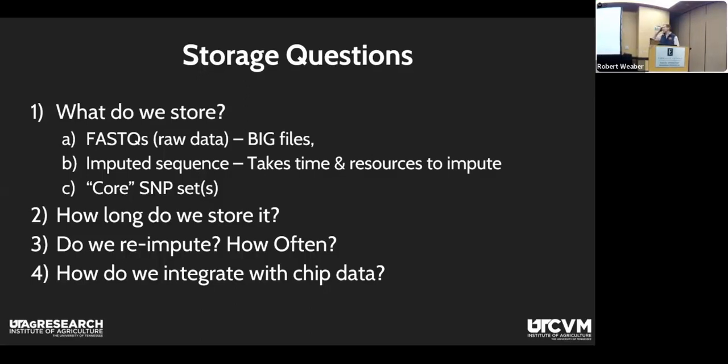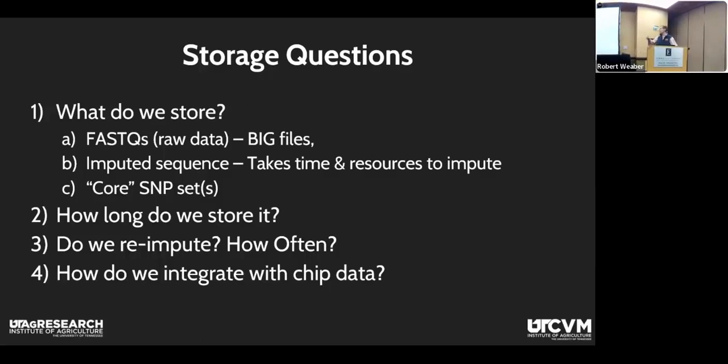This length of storage, I think, is something we've started thinking about even at the level of chips with millions of chip genotypes. How long do we need to keep these things around before they become a burden, but don't necessarily add anything from an imputation or a genetic prediction accuracy standpoint in our evaluation? How often do we re-impute? Is this something that we're doing on a weekly basis, similar to genetic evaluation? Do we re-impute just once a year as we make big changes to a reference panel?